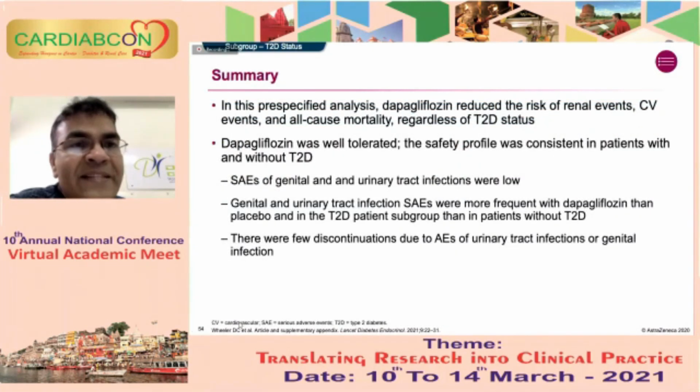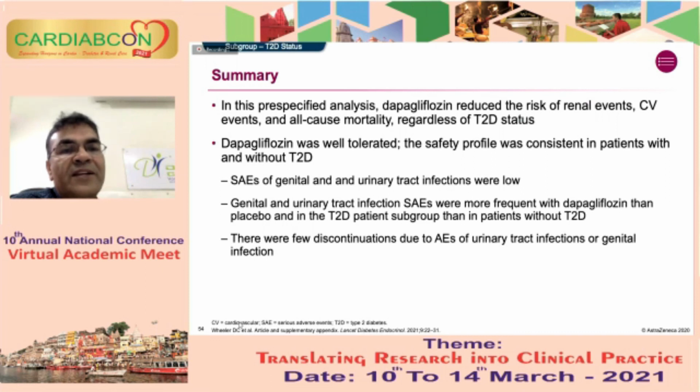To summarize DAPA CKD, in this pre-specified analysis, DAPA reduces the risk of renal events, CV events, and all-cause mortality regardless of type 2 diabetes status. This is very important. So in non-diabetic as well as diabetic, there was a benefit. DAPA was well tolerated as far as safety profile is concerned. It is consistent in patients with or without type 2 diabetes.